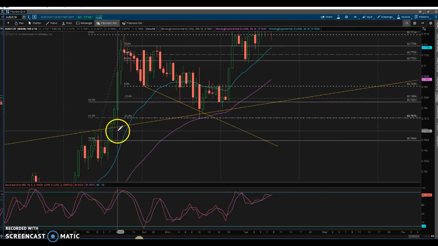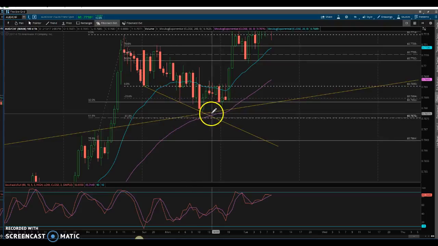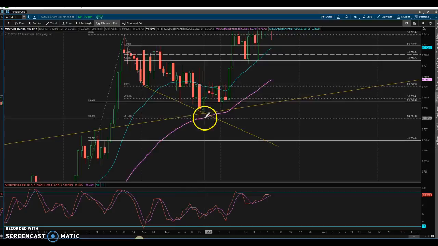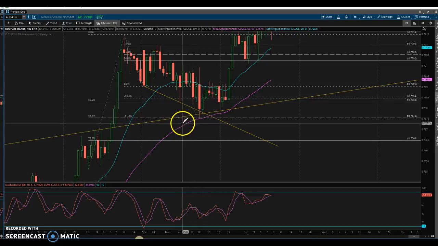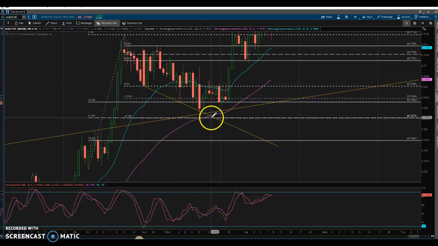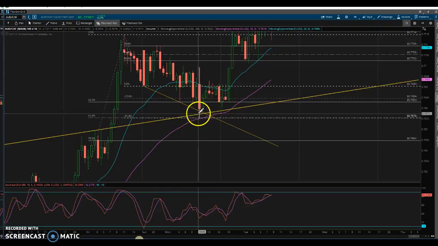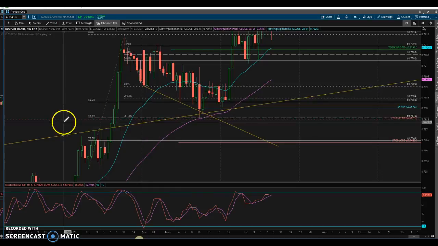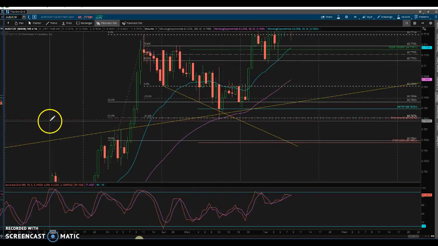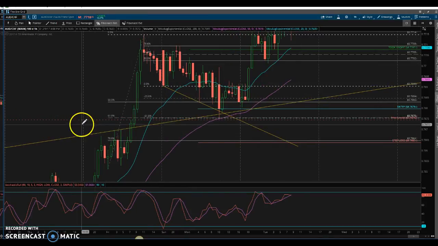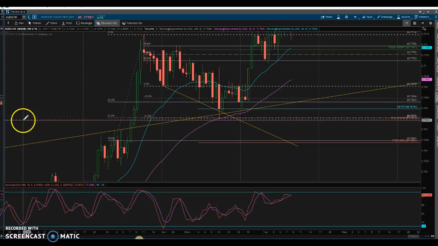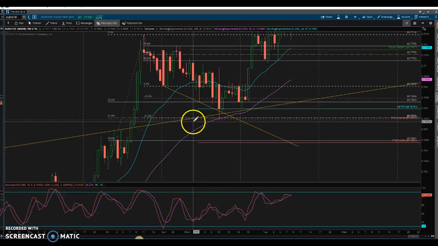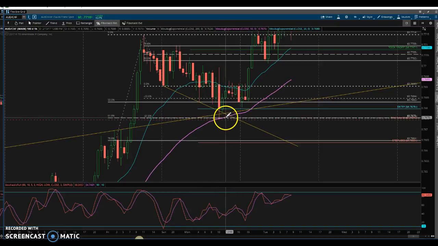So we have our crossing trend lines there. This was the channel bottom, or the potential channel bottom. We have the 50 EMA on the 1 hour chart right there as well. Actually pulled in a structure level from the daily chart way back, months and months ago, and it was holding pretty well as well.